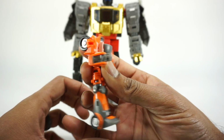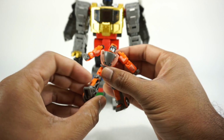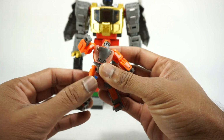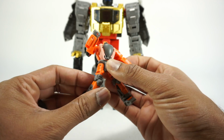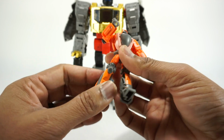You have a 90-degree bend at the elbow. Rotation at the waist all the way around. The legs go up to here on a ball joint, back to here on the ball joint, out to the side on the ball joint, rotation at the ball joint, a rotation at the knee, although it's on a mushroom peg and sometimes that mushroom peg pops out.